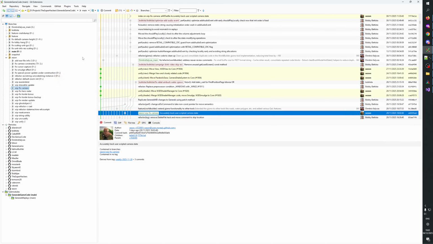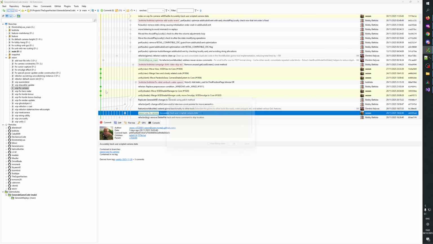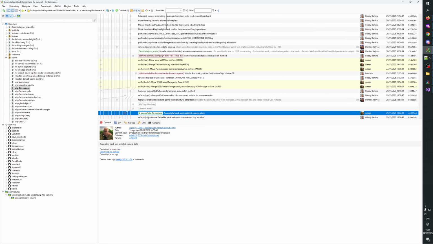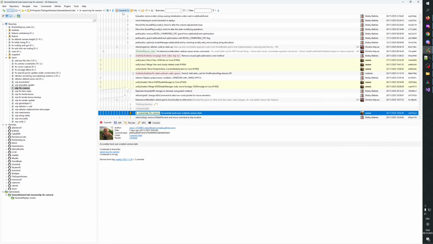Okay, so let's go back onto this branch here. It's not yet rebased with the main branch. I would do that after the current investigation is done.